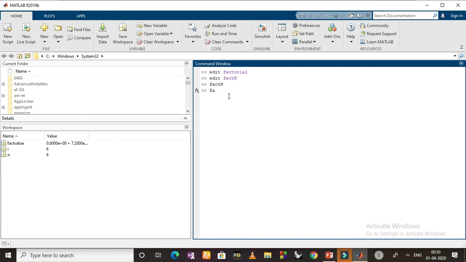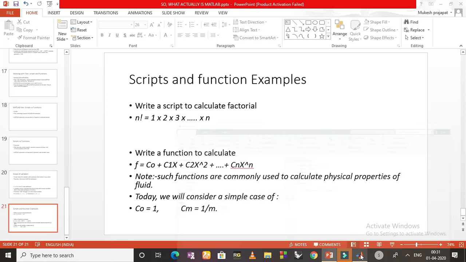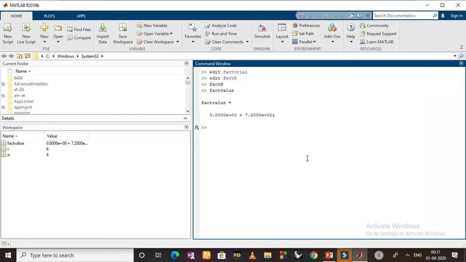So call the fact value, and the value we got here is not similar to the answer we expected. So what was the mistake we made in the editor?